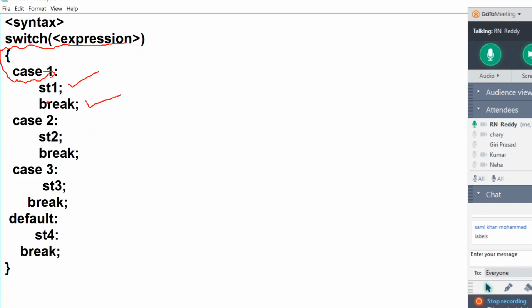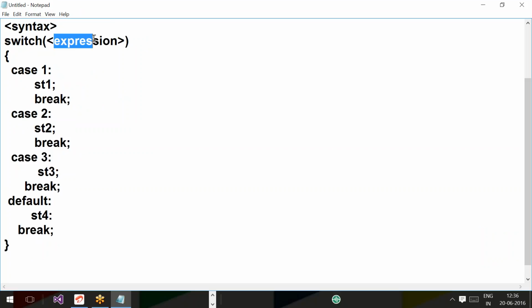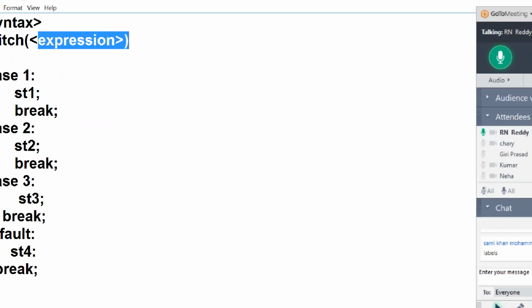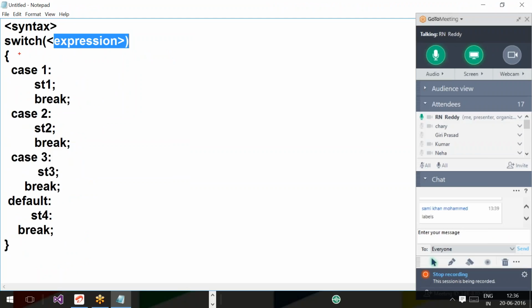Once break is executed, control will move out of the switch block. Suppose the expression result is 2, then control will catch case 2, execute statement 2 and break. Break will move out of the switch block.